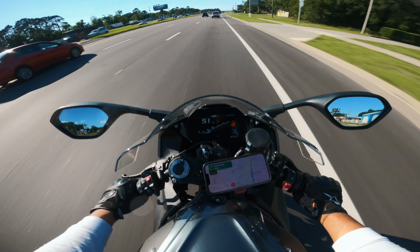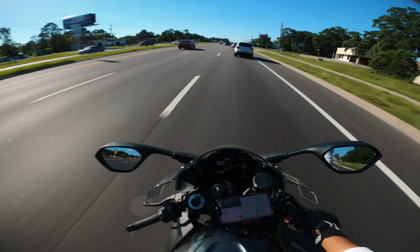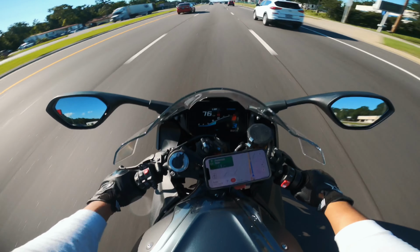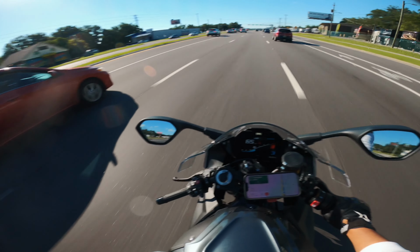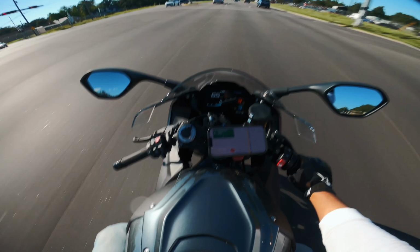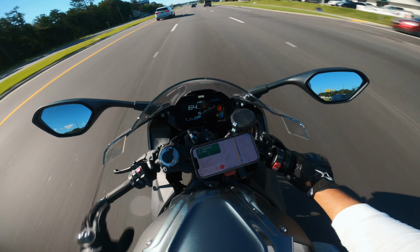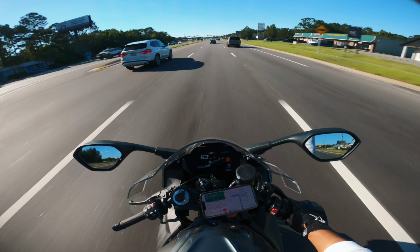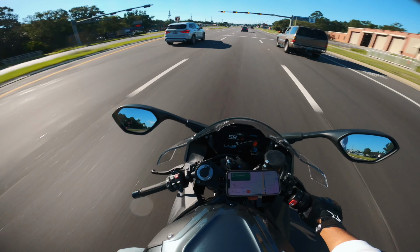Yeah, just going back to all the features of this bike, I could go on and on and on. It's just got way more than the R1 has to offer, and that's why I picked up this bike. Don't get me wrong, the R1's a great bike, but its purpose is mainly for the track. It's not the best road bike, and I've already got one that's not as tame as this, which is the Ducati.